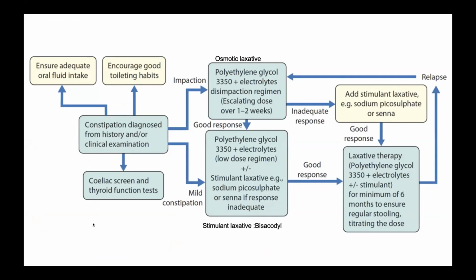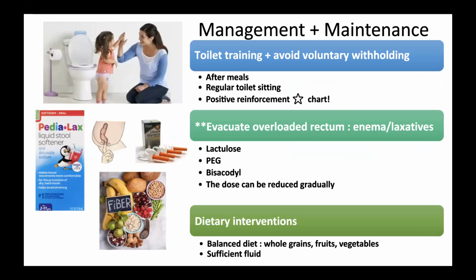So in general, management of chronic constipation, you divide into two. First is stool disimpaction, either medically, surgically, or mechanically. After stool disimpaction, which usually takes up to 1 week, you then maintain, usually up to 6 months. As for the choice of laxative, osmotic laxatives are actually okay. To the best of my knowledge, they don't cause much harm, especially in the development of lazy bowel syndrome. However, stimulant laxatives have to be used with caution.